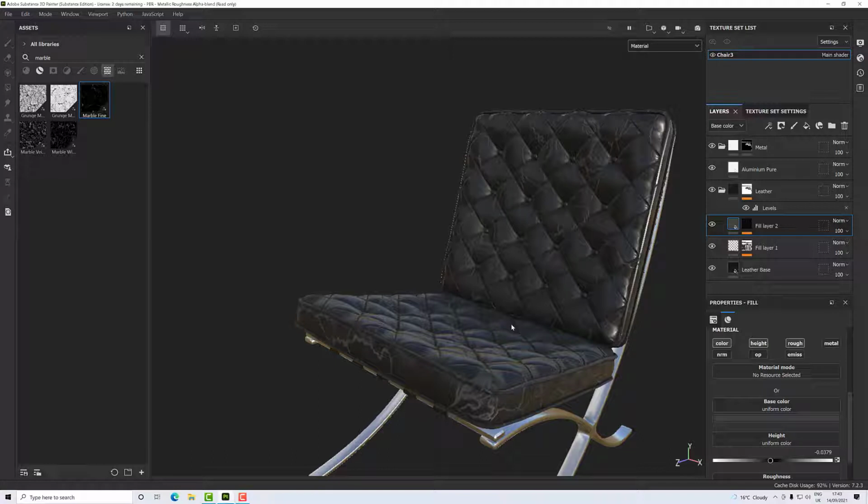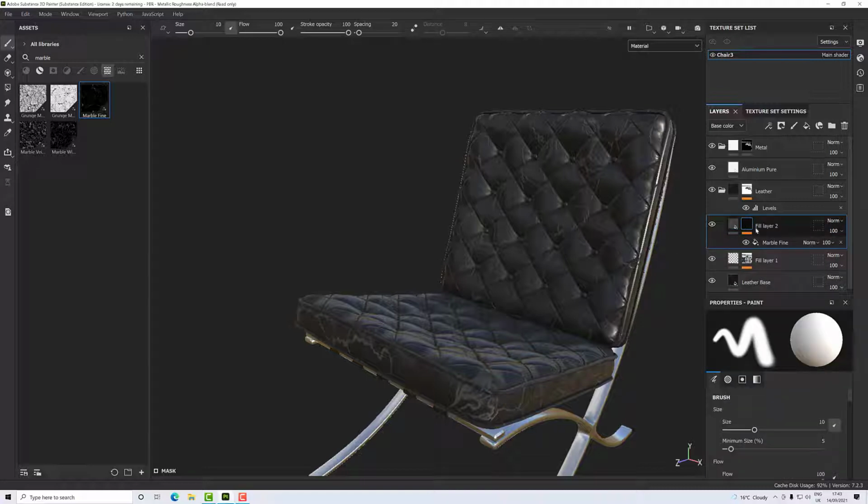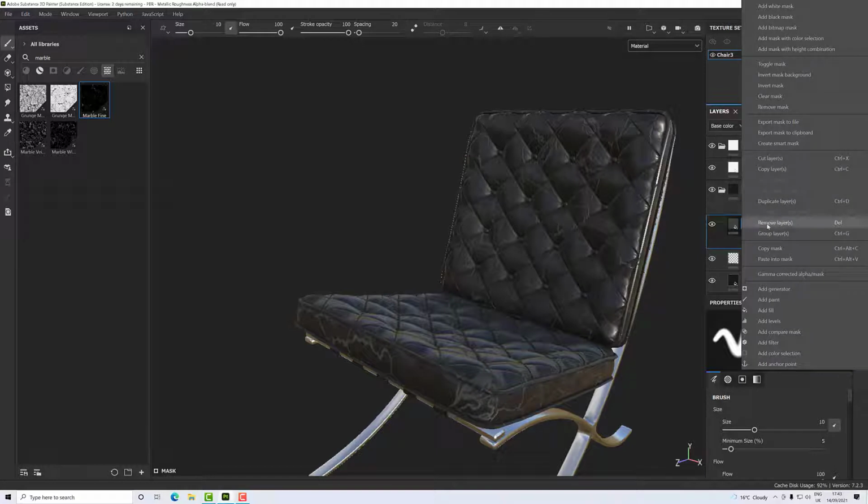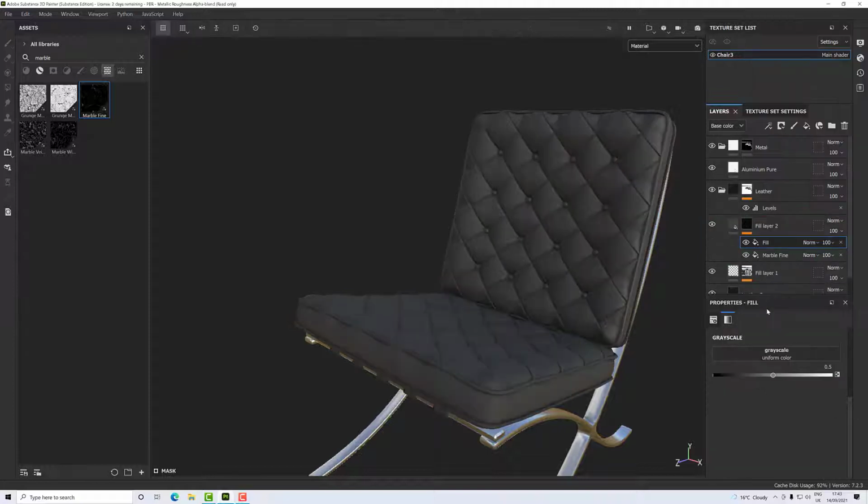So what we can do for that is in our layer, in our mask here, we can add another function on top of this. If I right click there, we could either add a fill or a generator. I'm going to add a fill, and then we could take another layer and put it over the top.